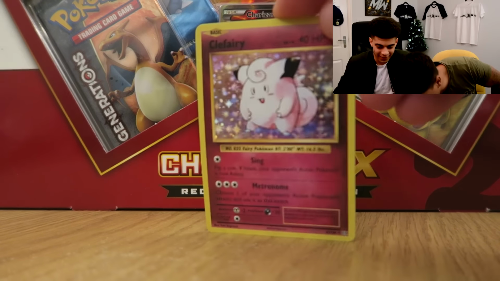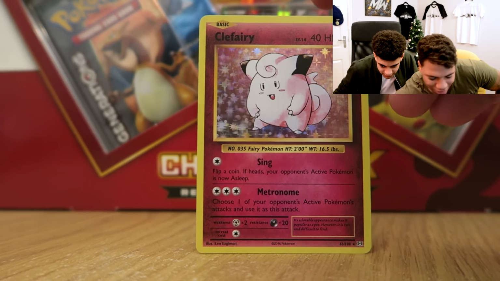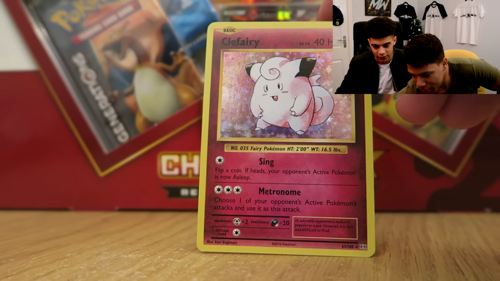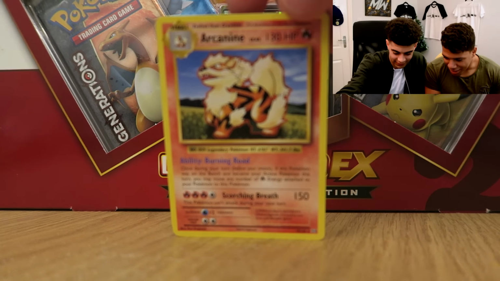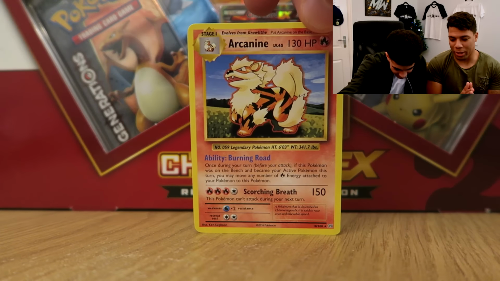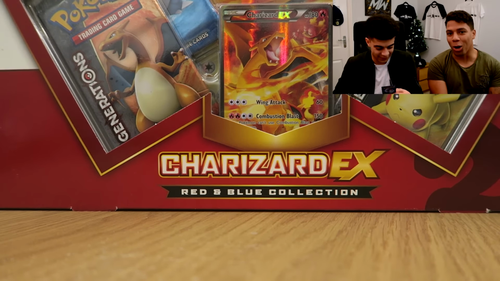What'd you get? Boom. What is that? Clefairy. Oh, Clefairy. I mean, HP wise, a bit naff, attack wise. That looks sick though. I don't even remember that. It looks cool when they first came out though. Okay, so holo Clefairy for Mav. You've got to beat that. Let's see what I've got. Wow, okay. You definitely win that pack. I win by complete default, because although Clefairy is shiny, it had 40 HP, and Arcanine is a boss. Yours is rarer though. Okay, there you go. It's 1-1.